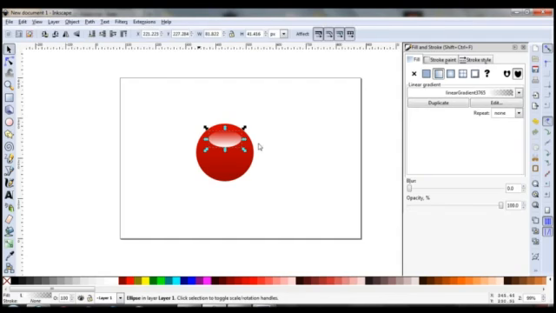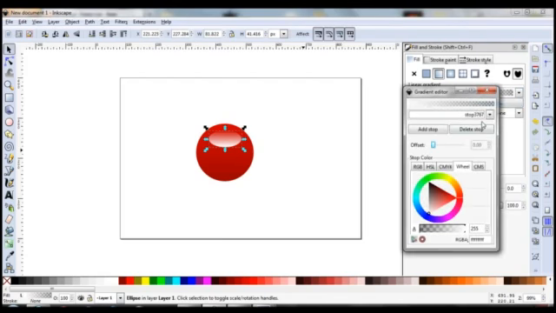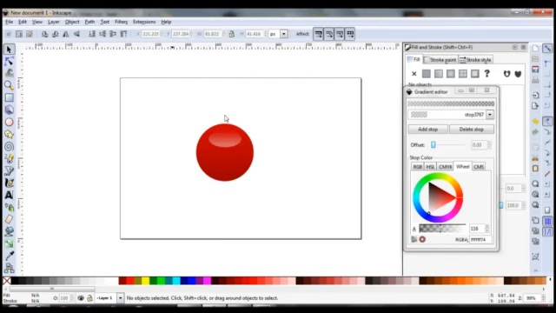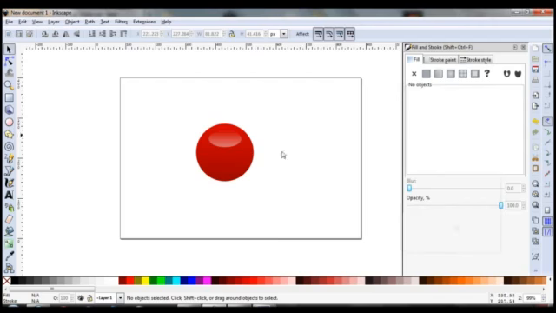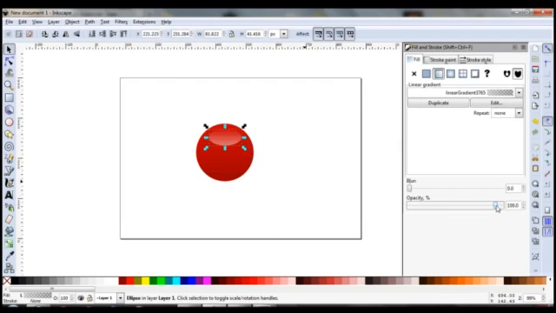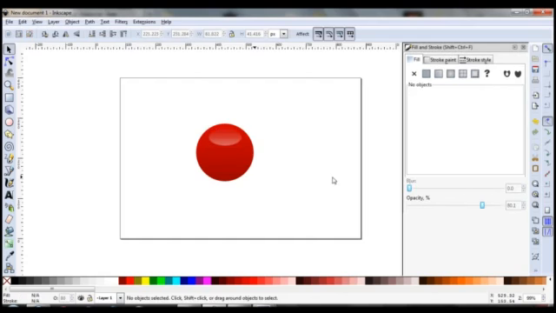Alright, so you see it coming together, but we need to adjust the white a little more. So what we're going to do is click the Edit Gradient button, and adjust the alpha channel a little bit, just so it looks a little more believable as a gloss. Alright, so far so good. And now we can click the whole thing and then just resize it a little bit. Good. And we'll make sure the opacity here for some fine tuning. We'll just turn that down a little bit. There we go. Alright, so far so good.